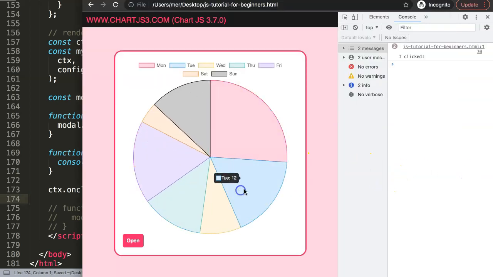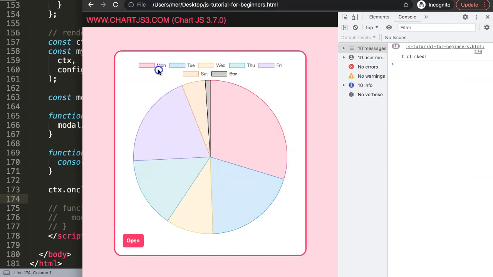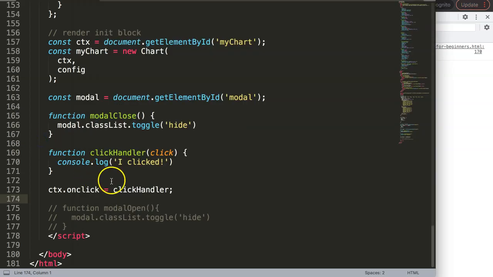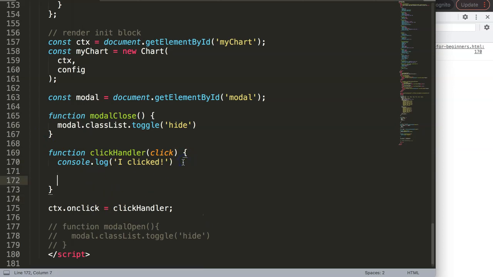Very simple, nothing fancy, almost like a machine at work. So if I click on this, look at that. Even if I click here outside, it will also trigger. So what I need to do now is, now we understand the click on the item, but how can we figure out the official coordinates of this? Luckily for that, we don't have to go far, because Chart.js has built-in functionality for that. So the next part is starting to analyze when we click on something.